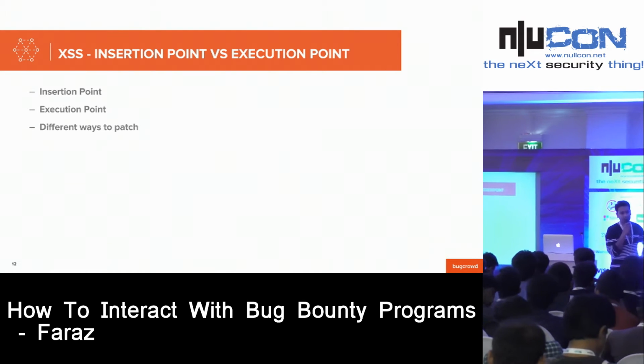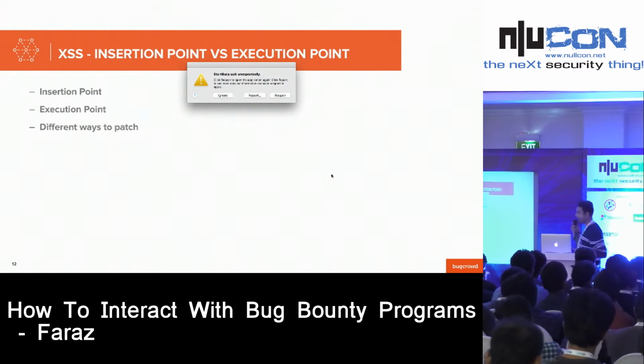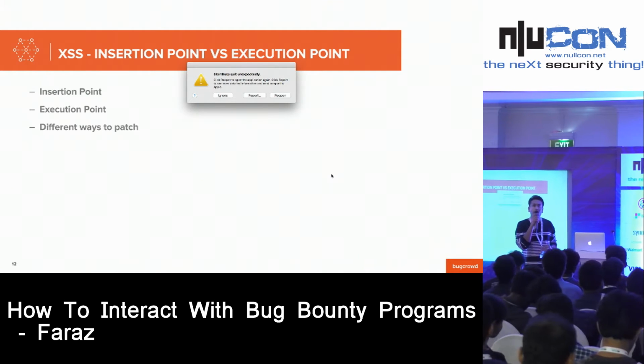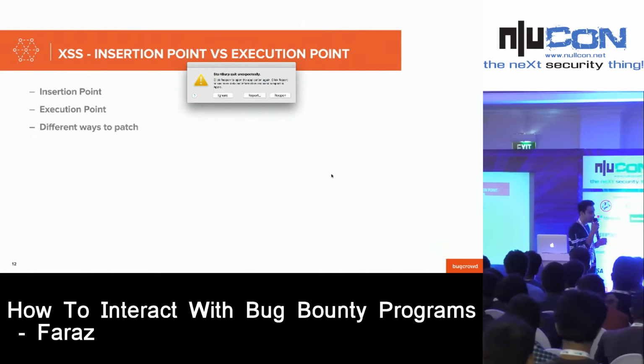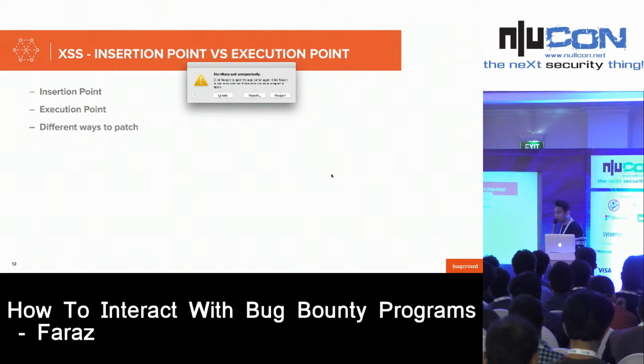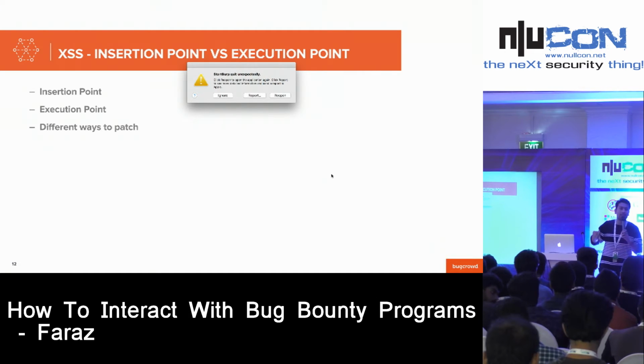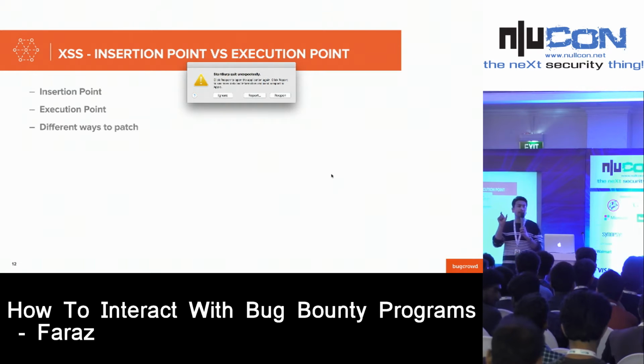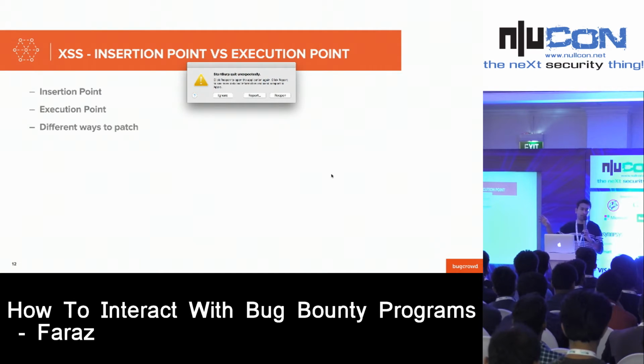So there are clients who have an application and they have their own ways to patch XSS. There is a stored XSS, it executes on a different page. So what they will do, they will actually do the patch over the execution point rather than the insertion point. In those cases, the payload was inserted from a different page and the execution may be the same page, right? Two different points to insert the bug, but the execution point is same.